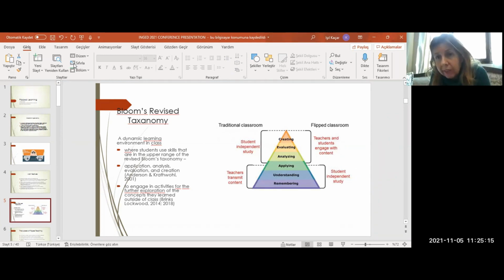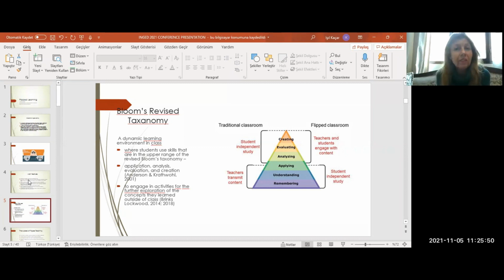In flipped classrooms, students do independent studies out of class. These stages correspond to the remembering, understanding, and applying stages. Then in-class time is spent more actively and in a more engaging fashion. These stages correspond to the analyzing, evaluating, and creating stages.